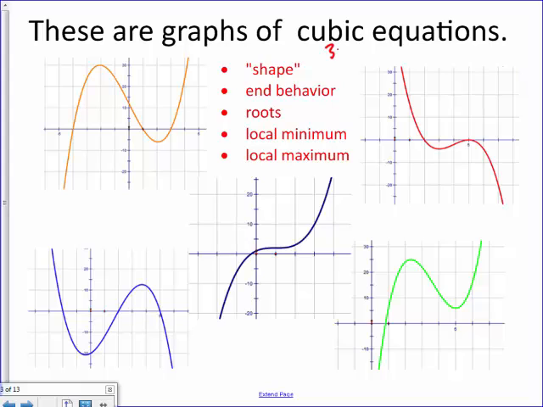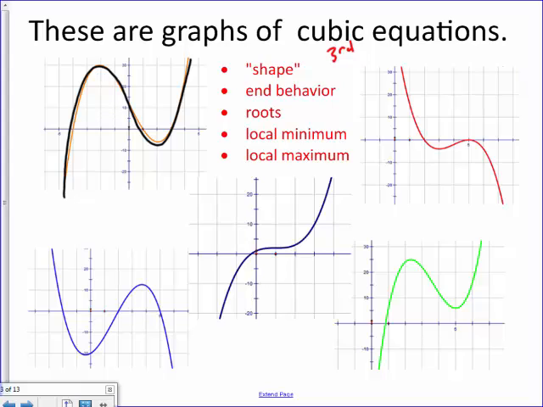So for our third degree equations, what do we notice about the shape of all these? Well, they all kind of make some type of S. It's like an S that fell on its side. In this case, this first one starts down, comes up, comes back down like a parabola, but then it bounces back up. So it finishes on the opposite. It started from down low, finishes up high.